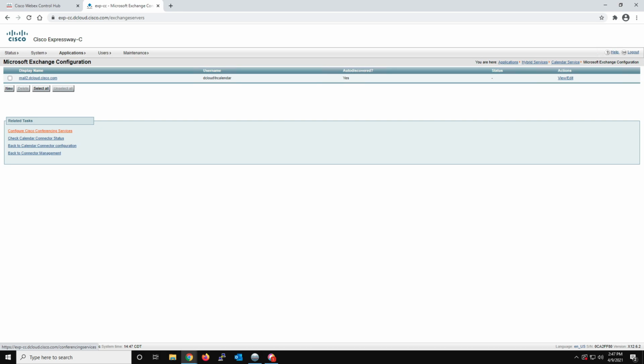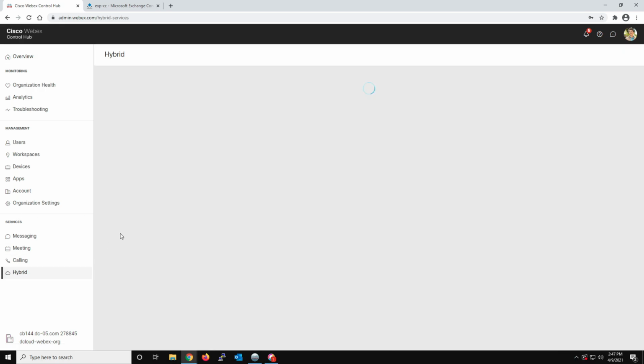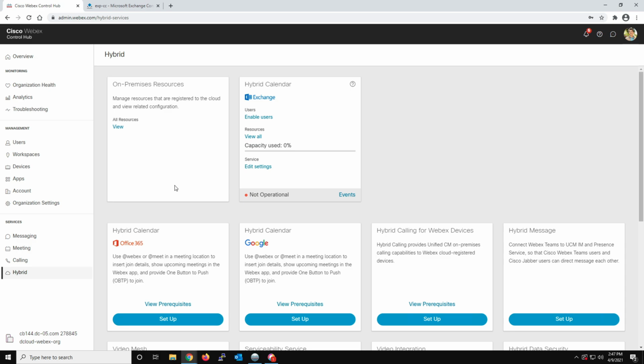Now, first, we need to take a look back at our Control Hub, and we're going to take a look back at our hybrid configuration.